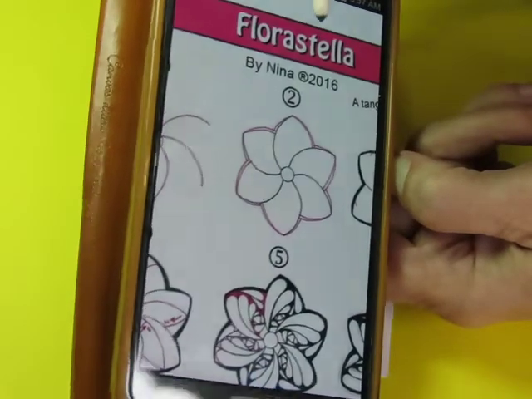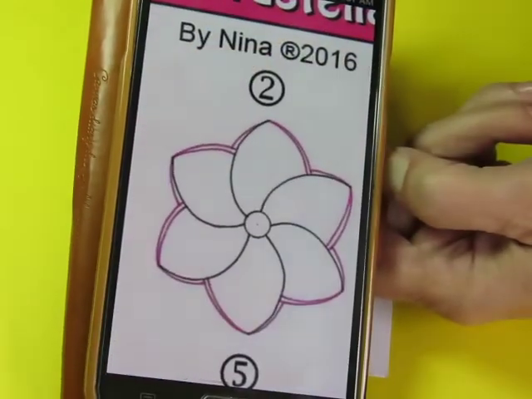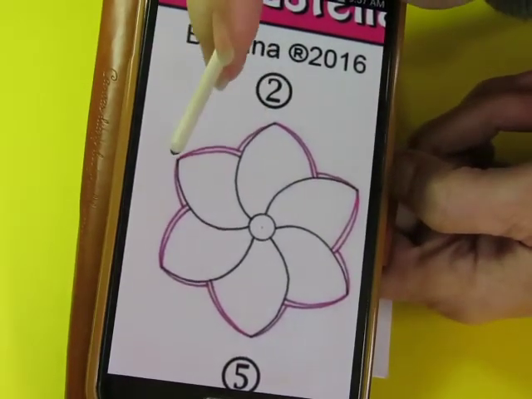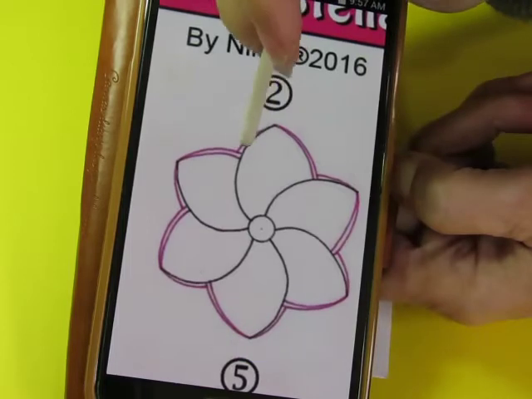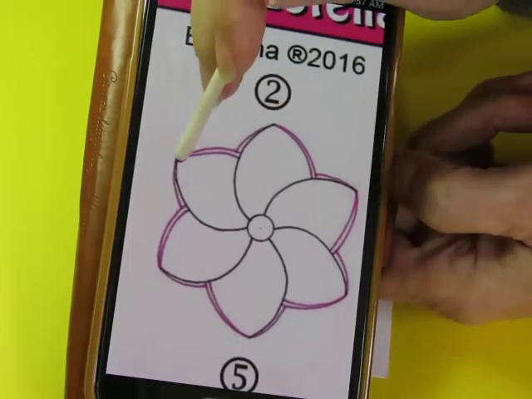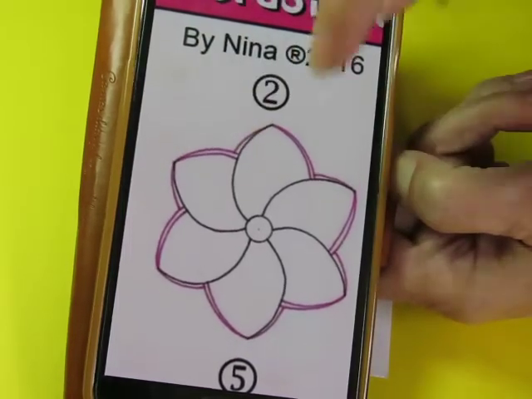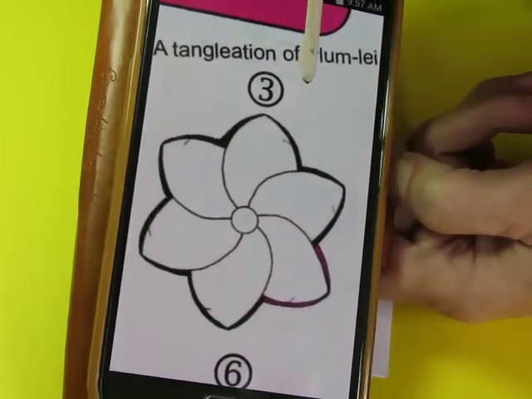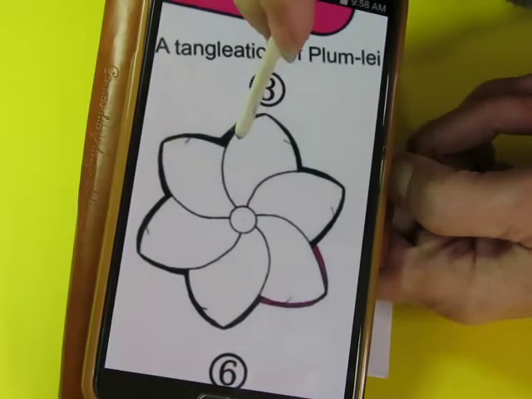Well, I guess it's not missing a step, it's just the way it's drawn. Okay, zoom it in. You're going to go here, and here, and here. Those 3 lines are the next step. And then it shows you coloring in those spaces.